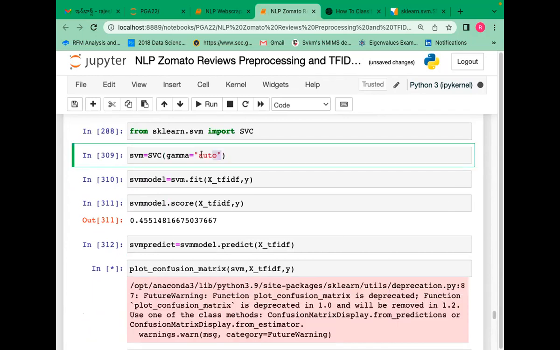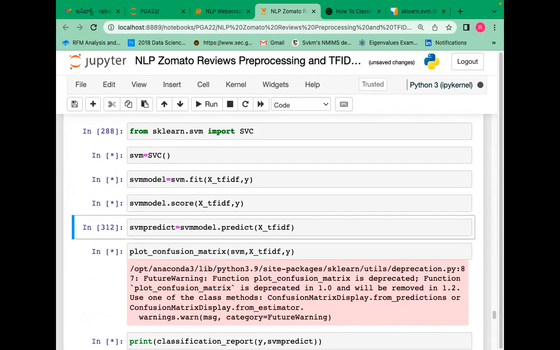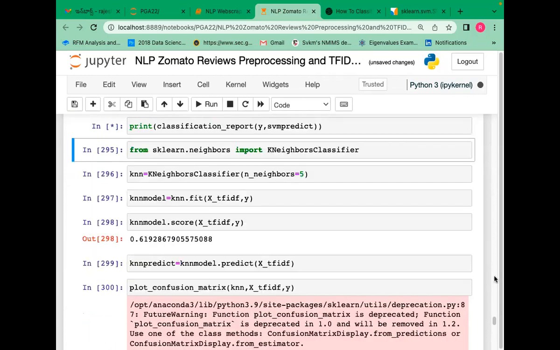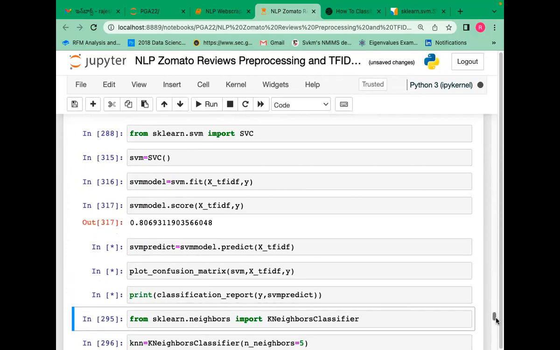So you remove gamma is equal to auto. Gamma has to be scale only. 80.69.